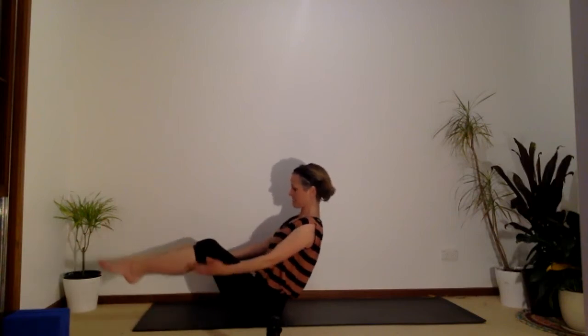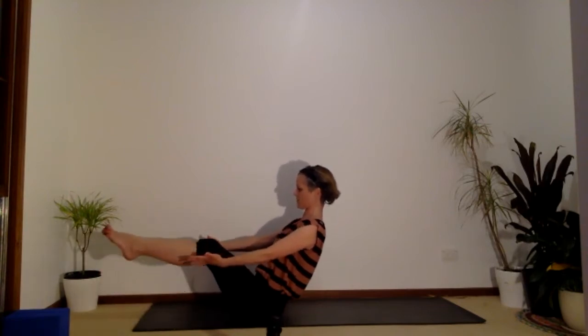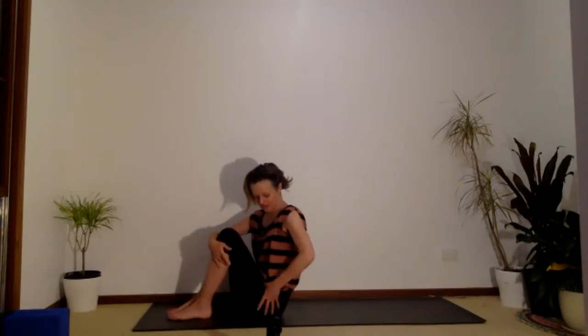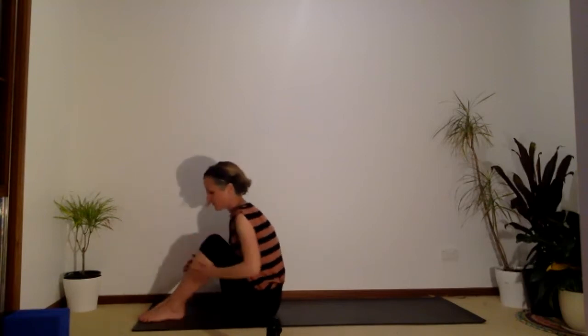The belly keeps drawing in. If you've got the arms reaching, try to turn the palms up to the ceiling. That'll help to squeeze the shoulder blades in. Just another round and then release. And give yourself a hug. Okay, so for a really long time, I found that a really big problem for my hip flexors to come into Paripurna Navasana. So that's a good way to strengthen. Let's give this one another go.